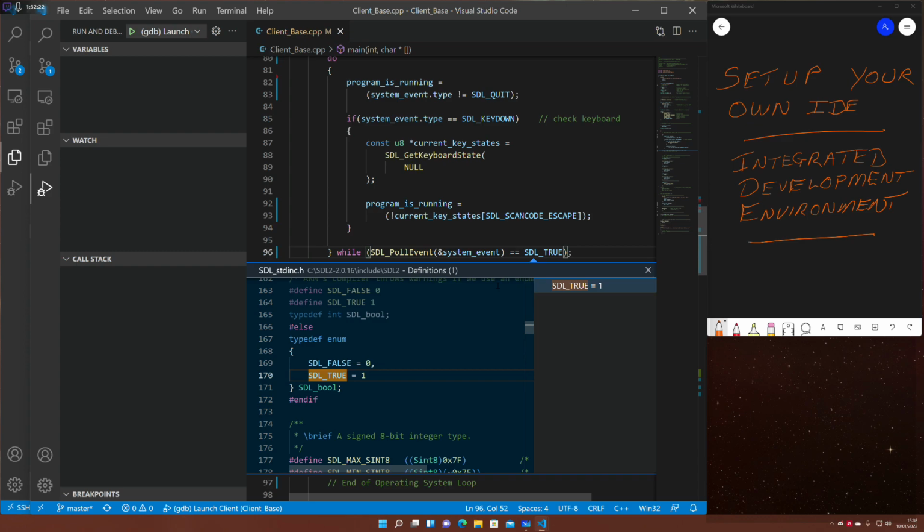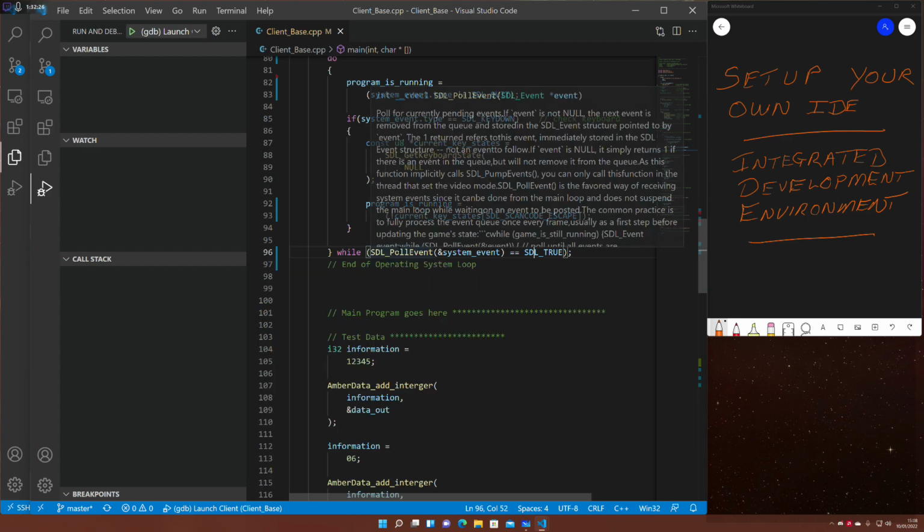Oh, that's okay then. What we care about then is what does this give? It gives an int, so that's an I32.